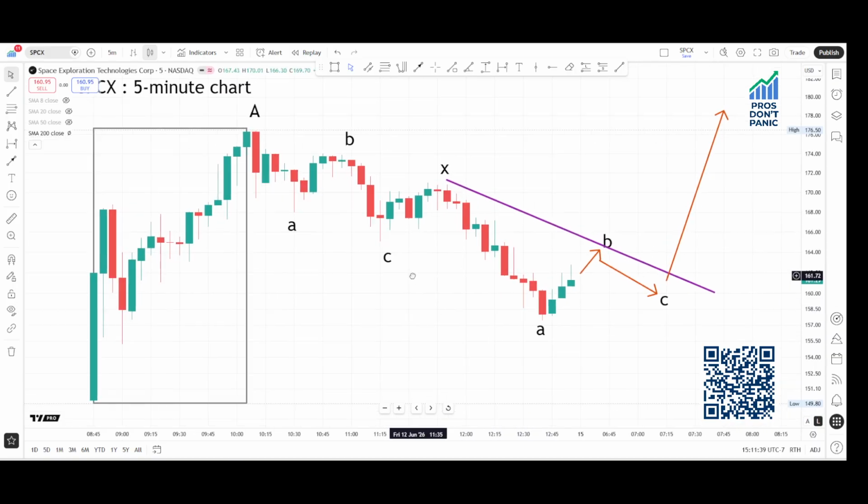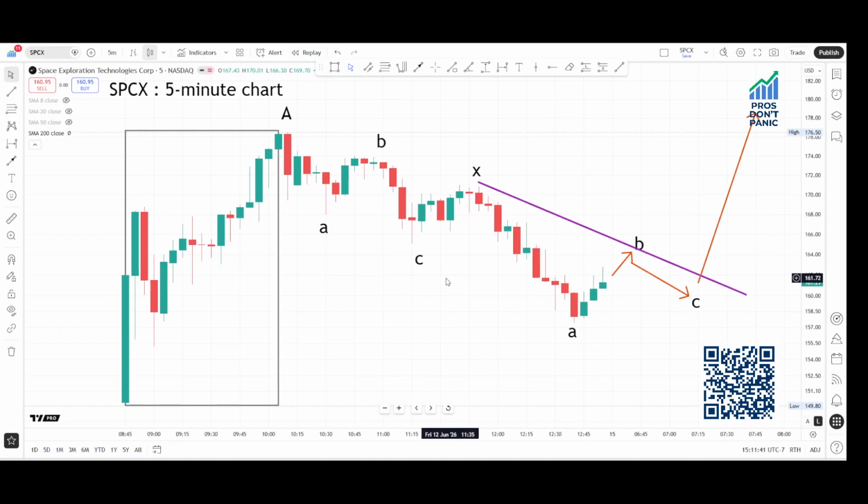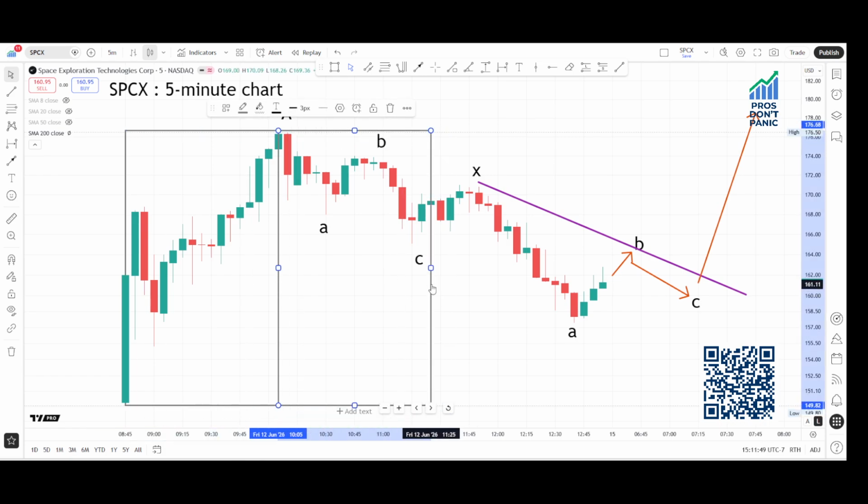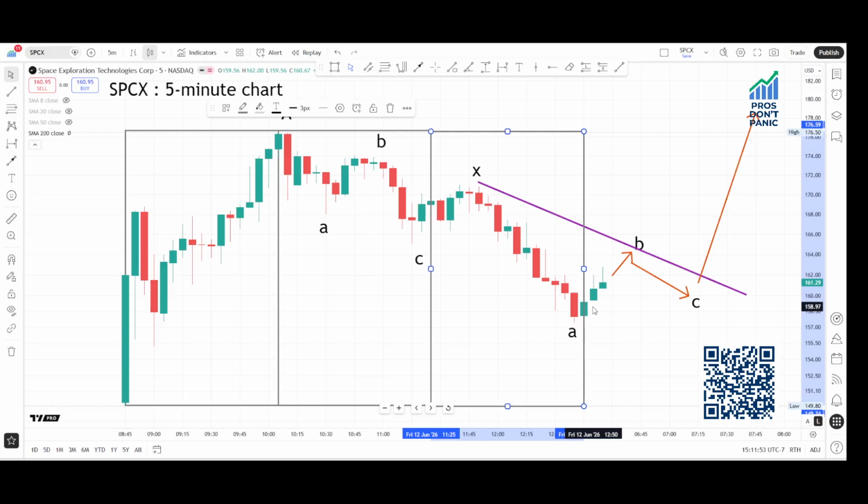But the other reason is this. After doing this for 25 years, I can tell you that the time of wave A is often reflected in these long B waves where you count to 3. So here is 1. Here is 2. And it is possible we are done right here.